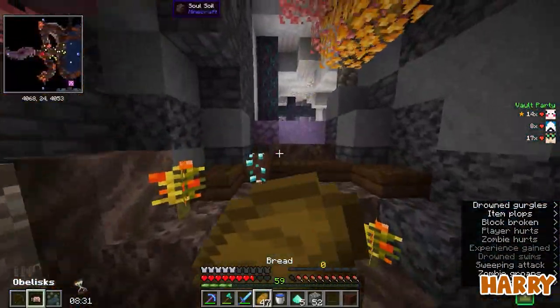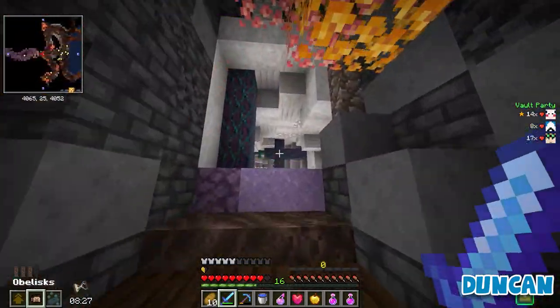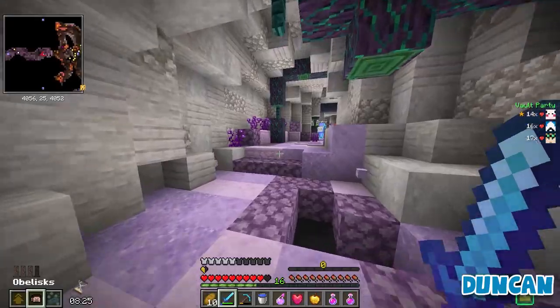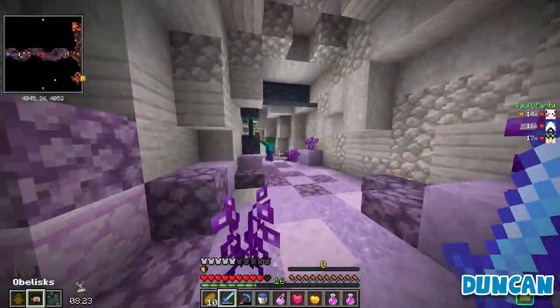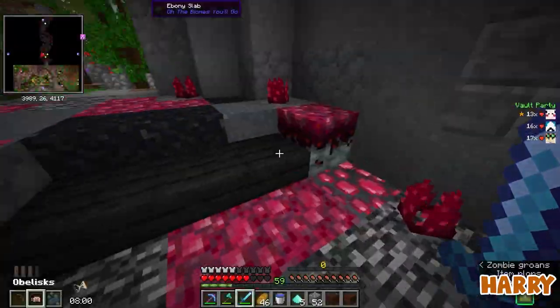Duncan, let's go and do this real quick. Alright. Show me the way. Just try and hit and move past the mobs if you can. Yeah, it's really annoying. Oh, that helped. Oh, there's my shulker box. Thank God I got it.